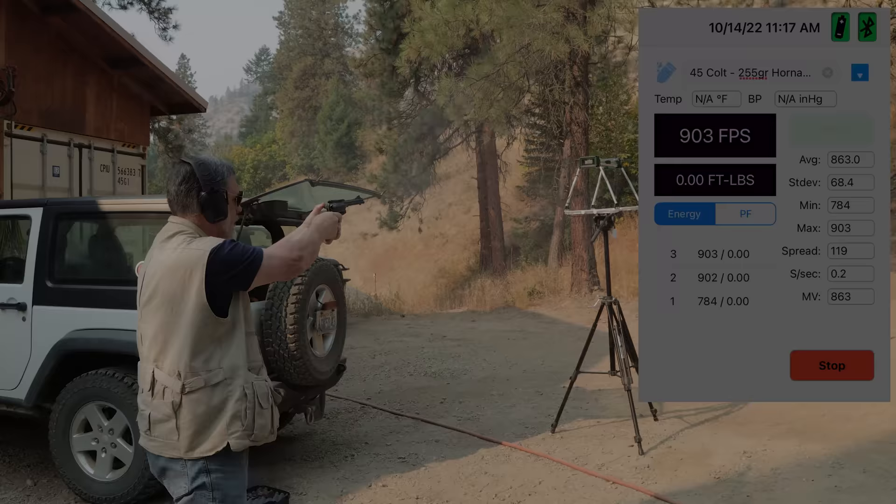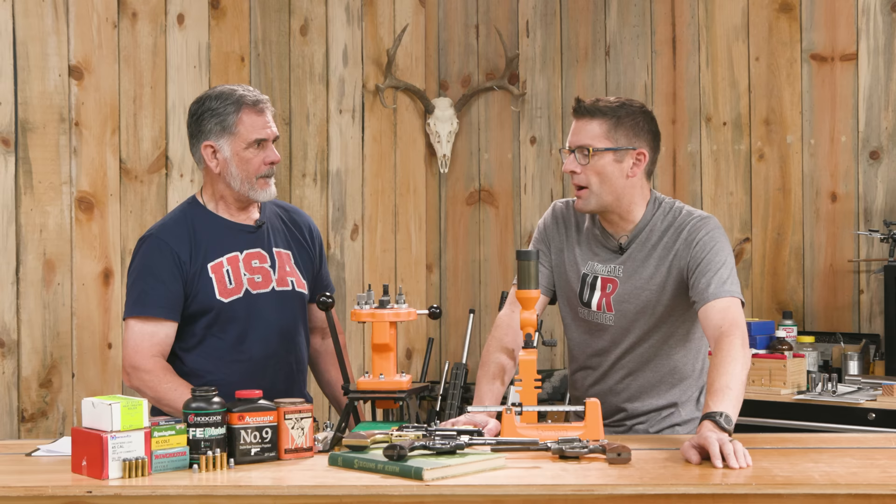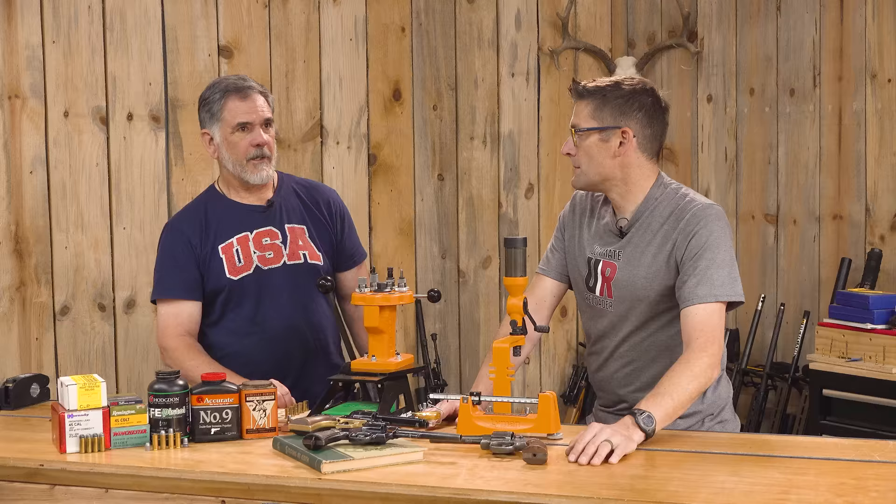You just shot a cylinder full of them and it was no big deal — a little bit more than my real light .44 Mag load. It makes a real nice plinker. It's accurate, easy to load. There's no crimp groove in it so I crimp right into the sides of the soft lead bullet. You could also use a taper crimp. It's a versatile load — could work as a defensive load too. It would deal with most situations.